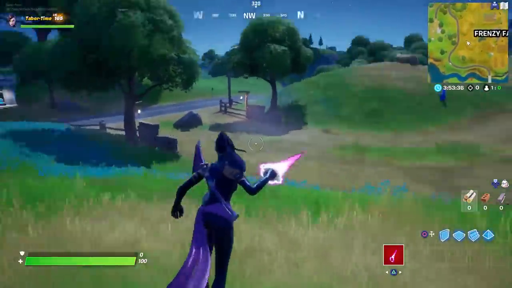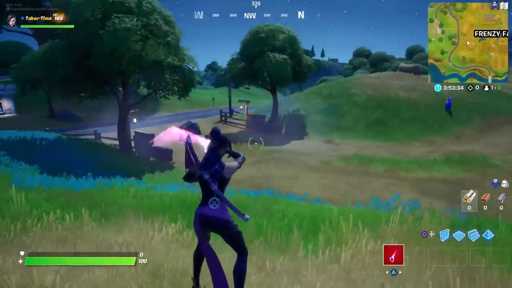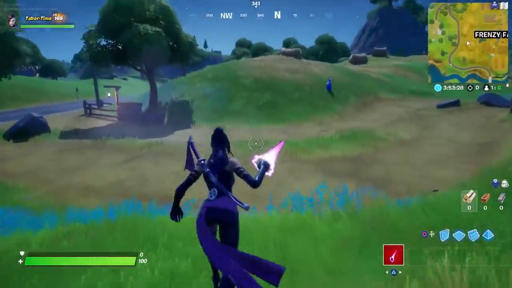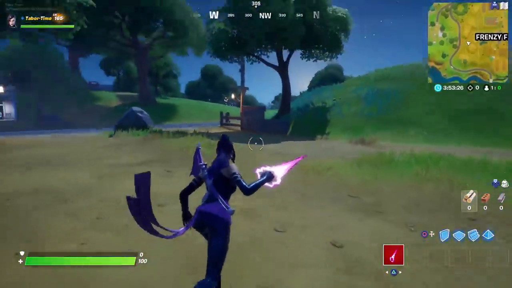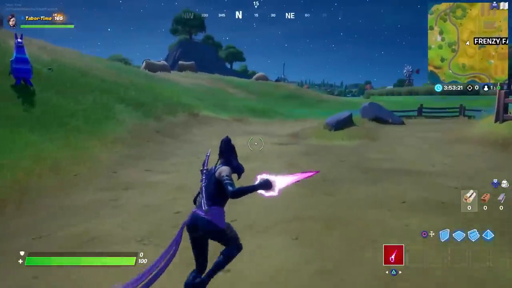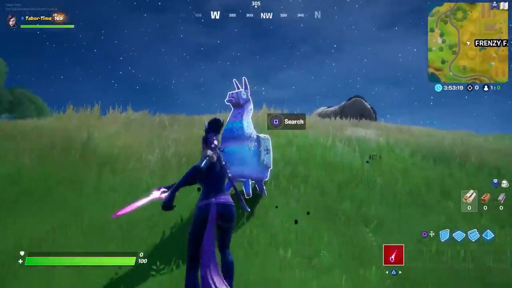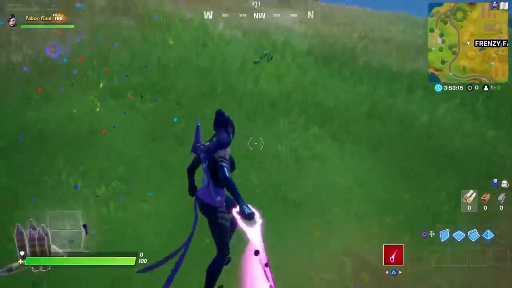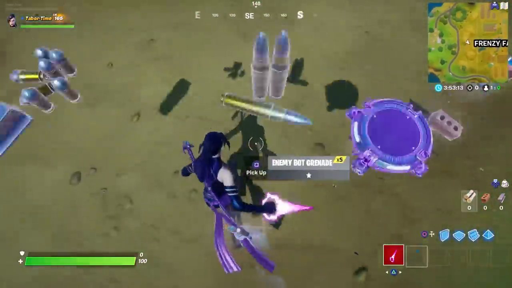Look at the pickaxe, Jackie! Break a llama with it. Wow. This is so unique. Look how she runs with it. That's sweet. Dude, this skin is amazing. Let's see how it does break. Yeet, yeet, yeet. I love this. I love this skin. Yeets back and forth. Did we get any enemy bots?